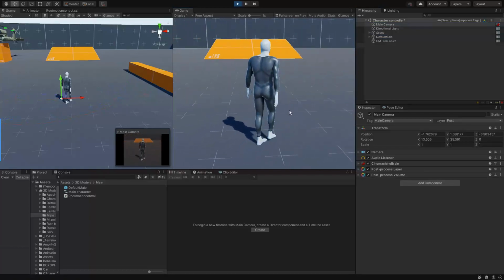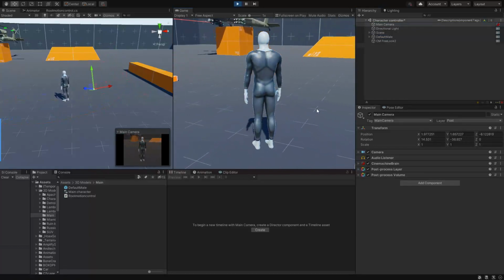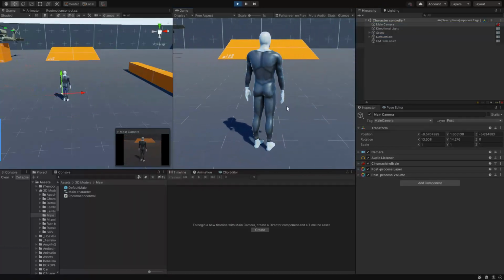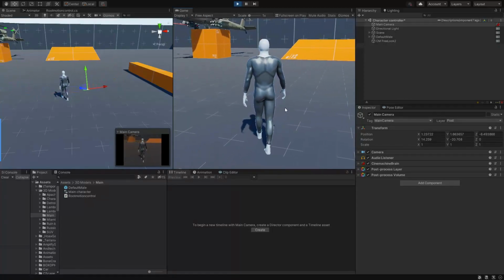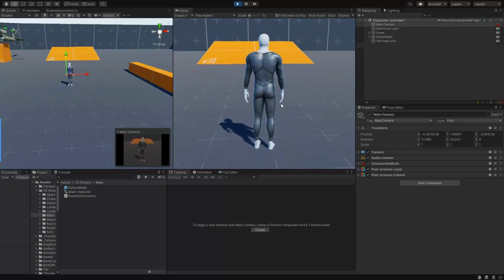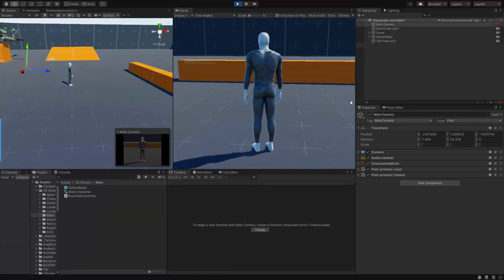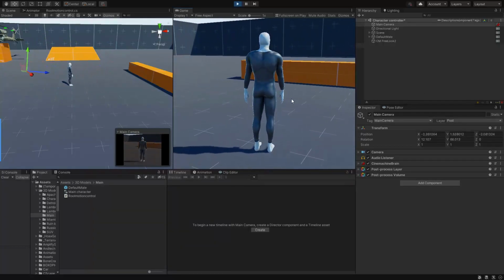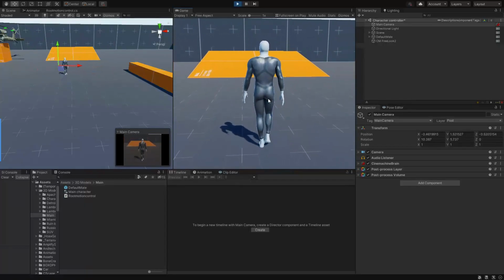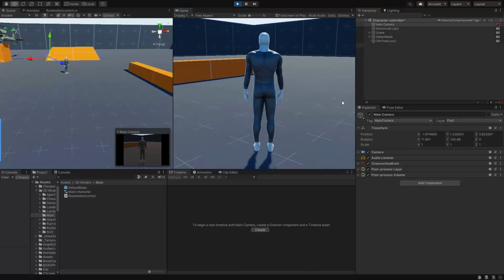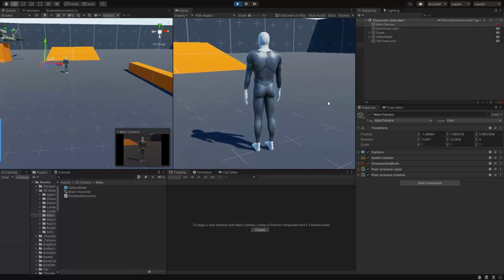Okay, now what if we don't need the player to rotate if it's not moving? I mean, just make the player rotate if it's only and only in move state, and don't rotate in idle state, just like this.